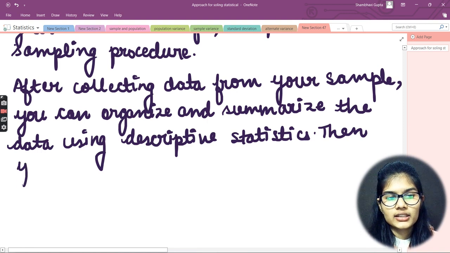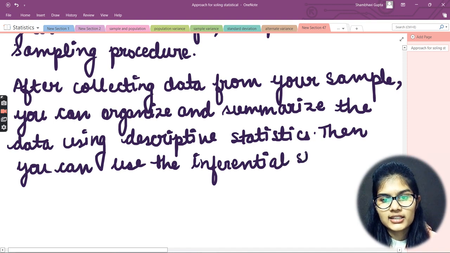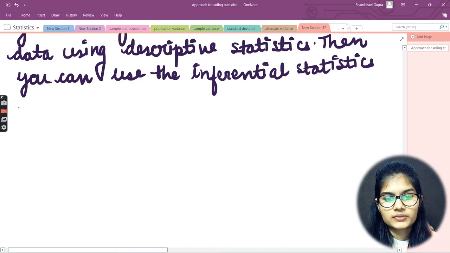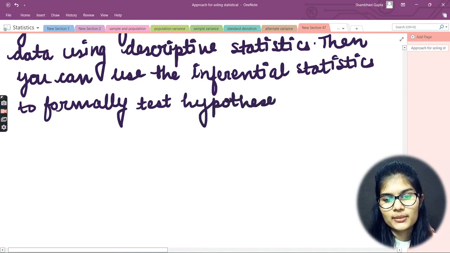Then you can use inferential statistics to formally test hypothesis and make the estimates.